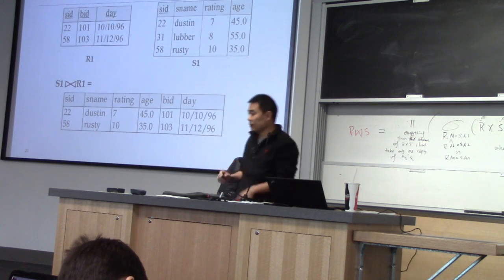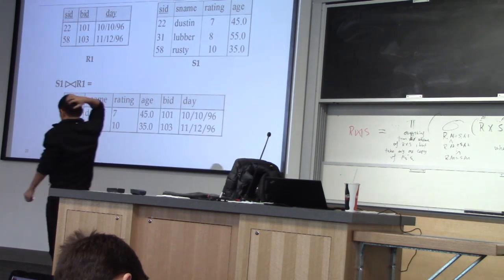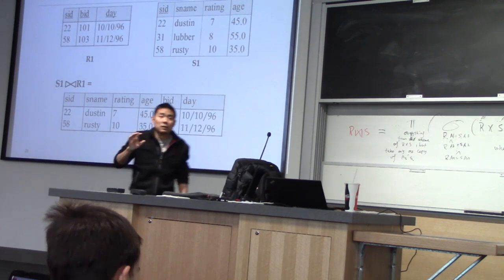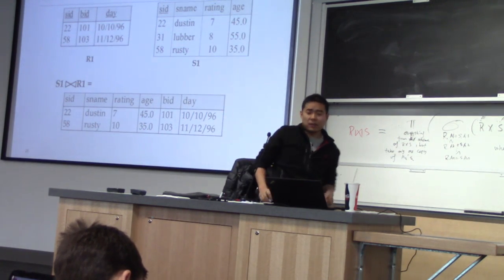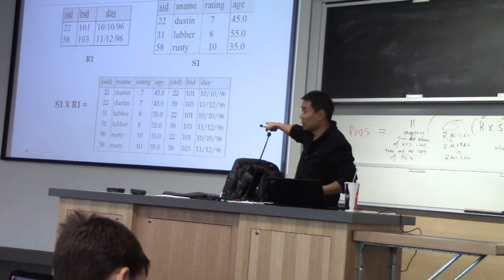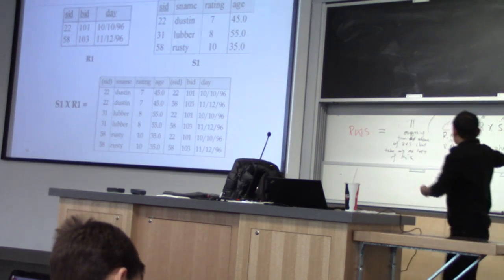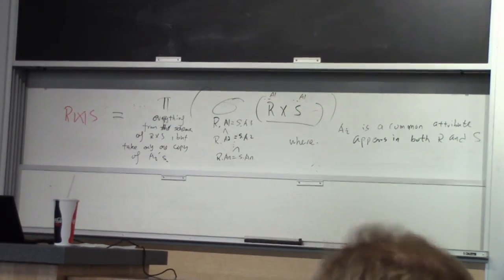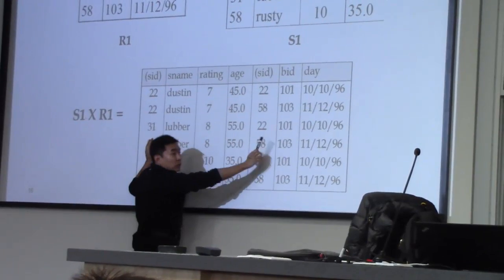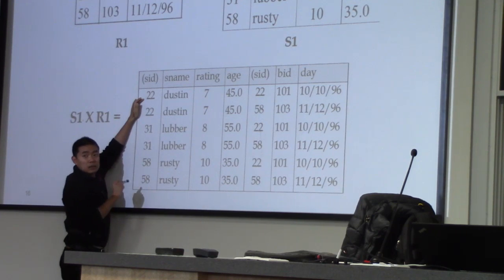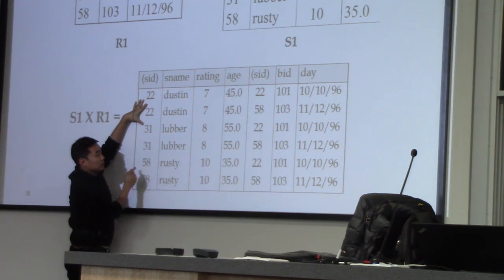So here is the example of natural join. Sailor 1 join with reserve 1. First of all, it will produce the cross product of the two, which we just saw a couple of slides before. So that's this. And from this, we look at common attributes. What are the common attributes? These two are the common attributes. And we do that selection, which is SID equals SID. So this will survive. This will be eliminated. This will be eliminated. This will be eliminated. And this will be eliminated.